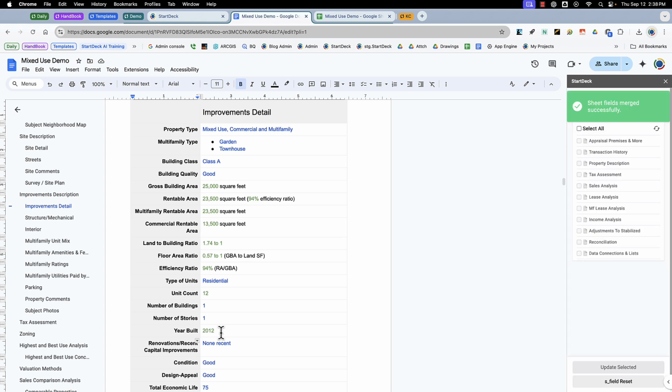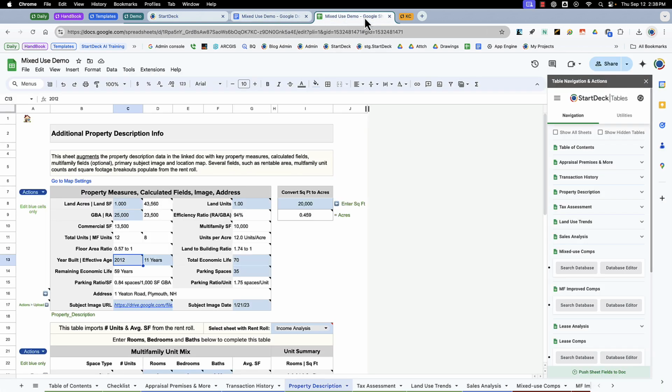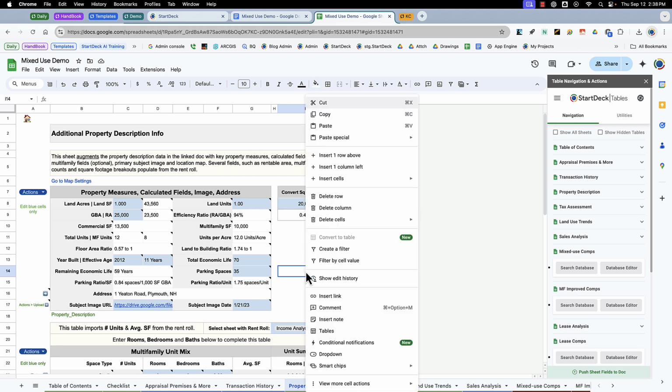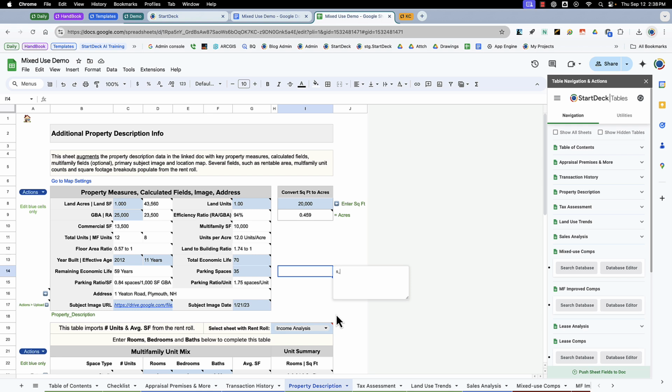And there you go. Now you may have observed that creating a sheet field is pretty straightforward. So for demonstration purposes, let's create a sheet field here. We'll insert a note, S underscore, and let's call this paved parking square feet. And let's insert a value of, say, 20,000 square feet.